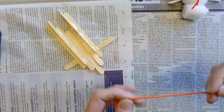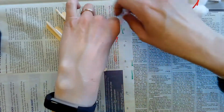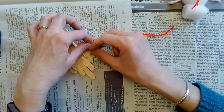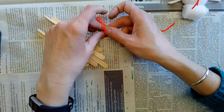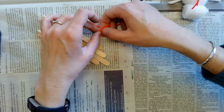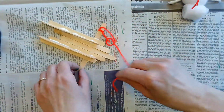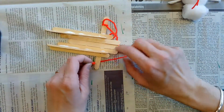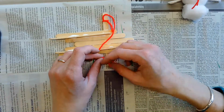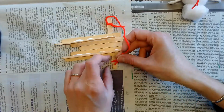I can start putting on my string to hang my ornament if I want. You may want to get some adult help, just tying a little bit of a knot here. I'm going to just tie a little double knot on the edge. Oop, it's getting a little bit stuck. I'm going to be doing this on both sides. I'll come back to that knot in just a second. Tie this one over here. Again, you may want to get some adult help to get some real good knots tied there for you.